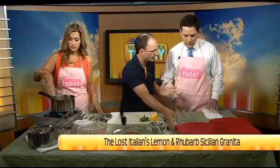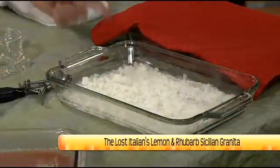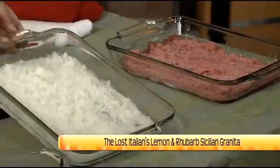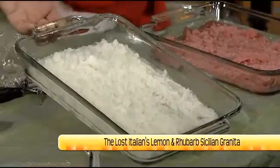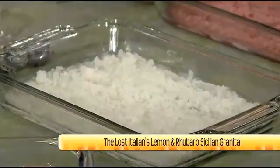All right, so finished product. Ready, Chris? Voila! There's the lemon Granita finished, and then the rhubarb. You see that? See how it is? Crystal-like Granita. That looks delicious. And that's the action of the fork. You can also use a whisk to agitate the liquid in the freezer.